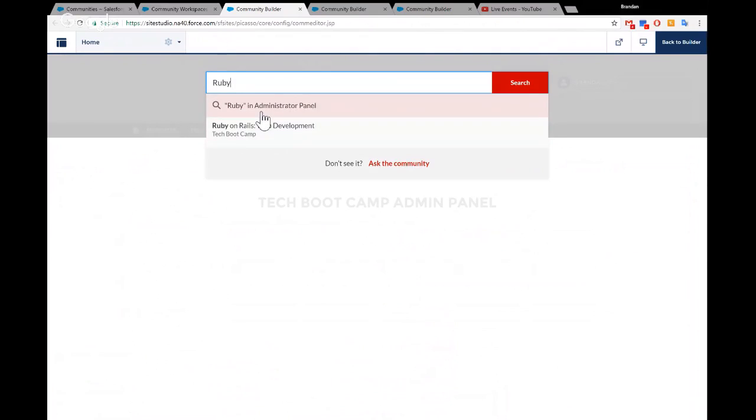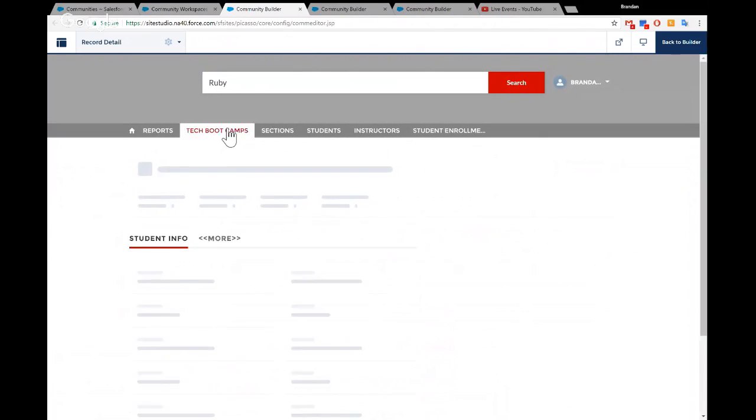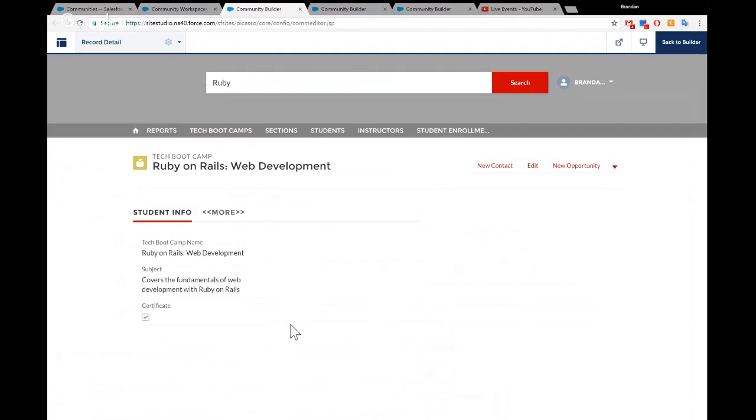So right here, it'll populate, and it'll show us any instances within our website of different courses with the name Ruby. So we find Ruby on Rails. We'll just click on it. And it navigates us back to its course menu, and we can gather the same information as we did with the other data science course.